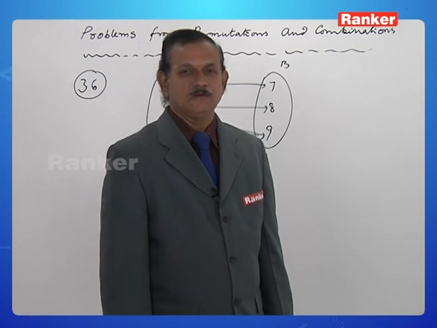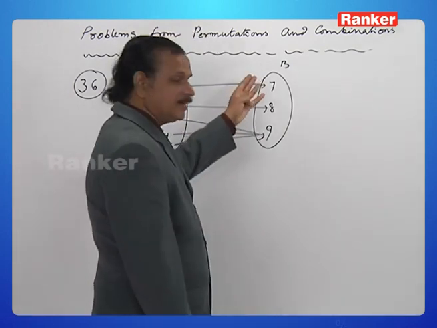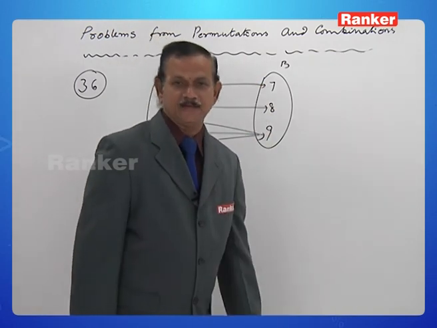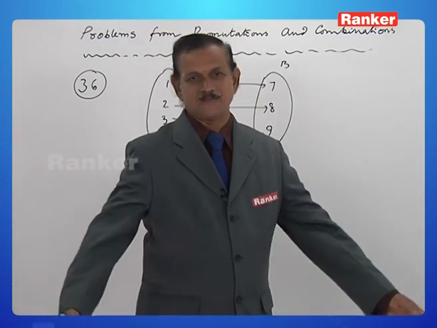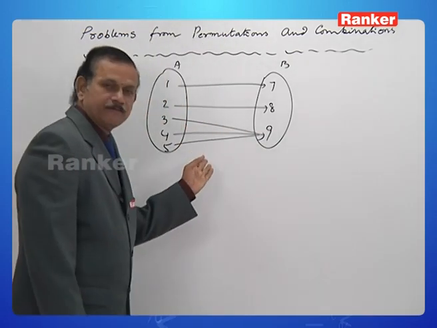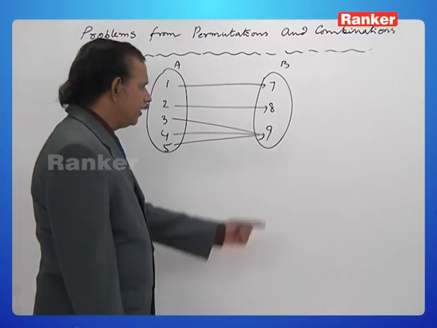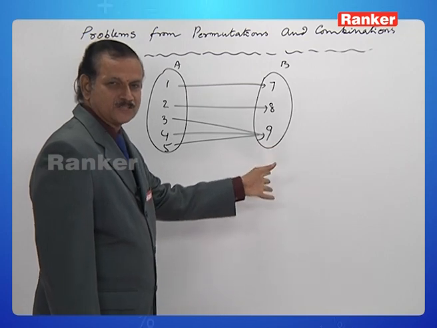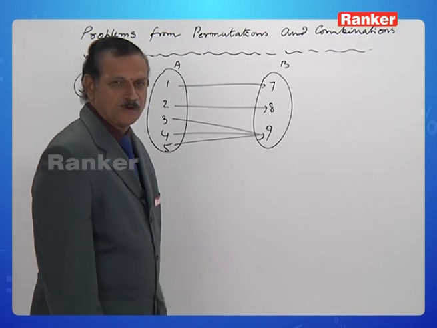Let us first of all recall the definition of an onto function. What is the codomain here? 7, 8, 9. What is the range here? 7, 8, 9. A function for which the codomain coincides with the range is nothing but an onto function. Therefore, the function which we look at on the board is of course an onto function. No element in the codomain must be left vacant or empty without having any pre-image. That is a character of an onto function.